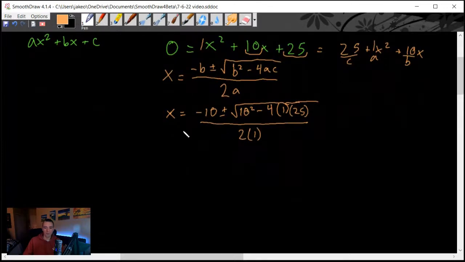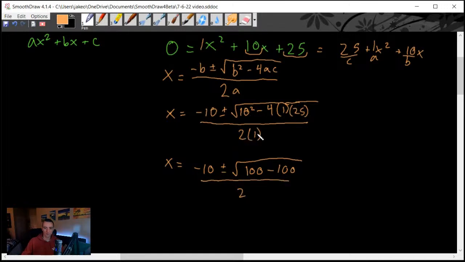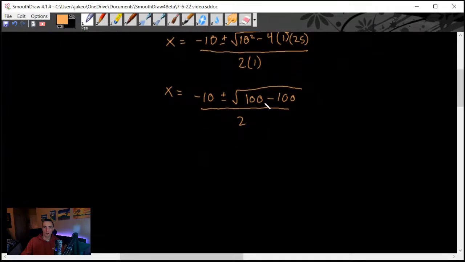From there, you're just going to go x equals -10. You pretty much want to start with simplifying what's inside the square root here. So you're going to get 10 squared is 100. So the square root of 100 minus 4 times 1 times 25 is minus 100 all over 2. 2 times 1 is just 2. So we'll simplify that to a 2 right there. Okay. Now 100 minus 100 is 0. So inside the square root, we're going to have 0.